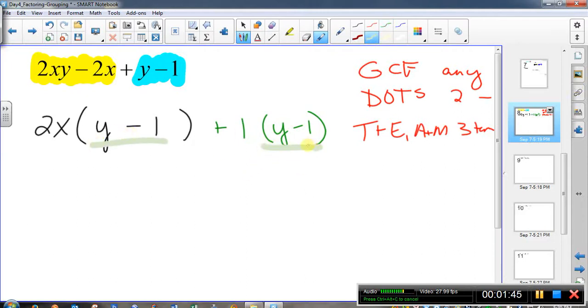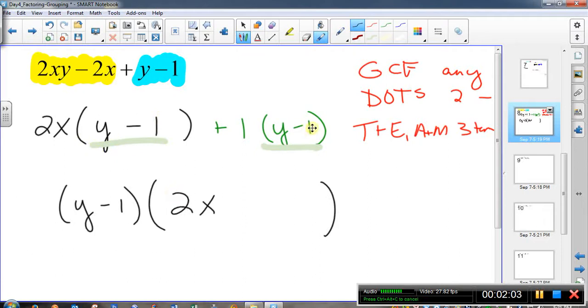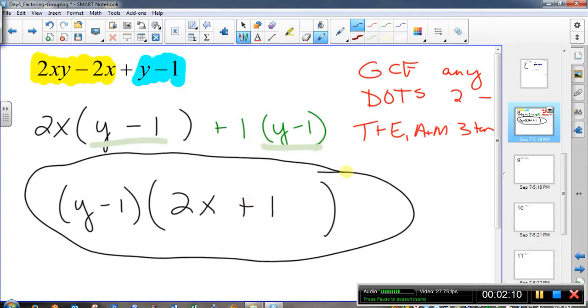So we're going to treat that y minus 1 binomial as though it's a GCF between the black and the green. We'll write it out in front and open and close big parentheses. We'll look at what's left over. If we took a y minus 1 out of the black, it leaves us with a 2x. And if we took a y minus 1 out of the green, it leaves us with a plus 1. On this problem, there's no more factoring to do, so we'll circle that answer. You can verify this by FOILing it out. You'll get four terms that don't combine. As a matter of fact, the four terms you'll get are the ones you started with, so that will tell you that you did the problem correctly.